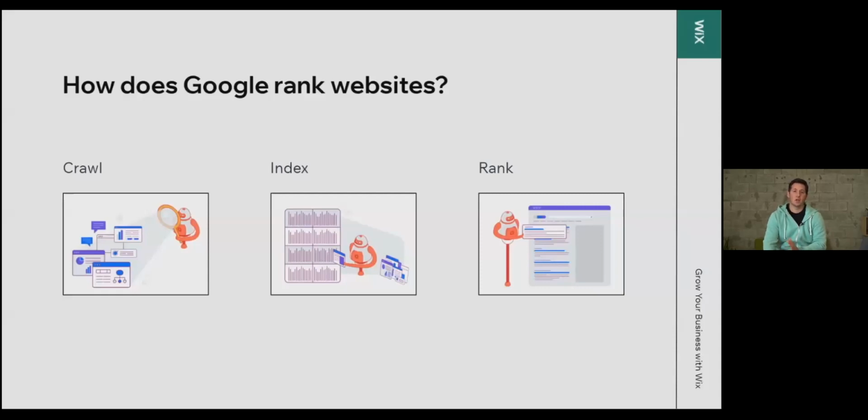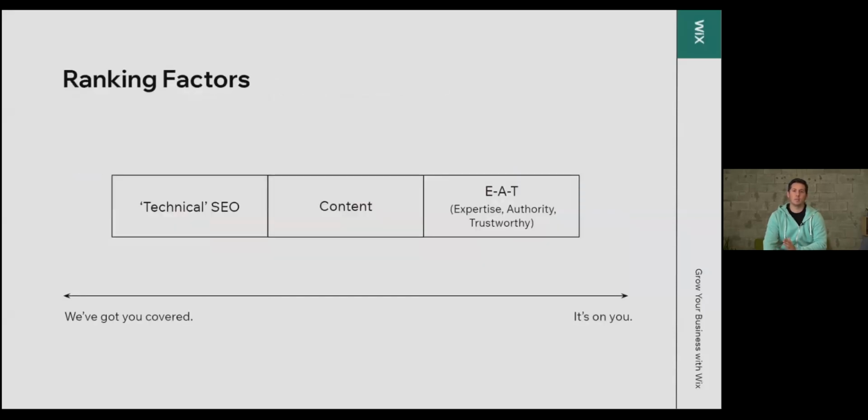Google doesn't care which platform you use. It only wants to make sure that the content being delivered is the most relevant for you based on the question. This is an important thing for you to understand. We've got you covered in most of the basic things that you need in terms of SEO out of the box. The technical SEO is something that we've got you covered. In terms of exactly how the page is being indexed and how bots and search engines crawl the websites, we made a huge improvement in how people crawl and understand your website and search engine.